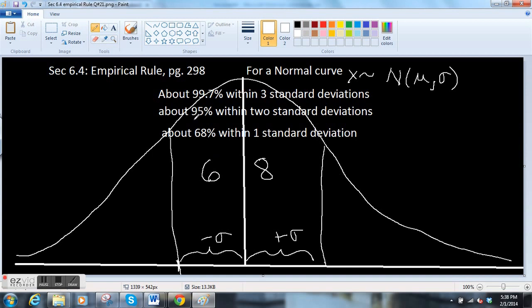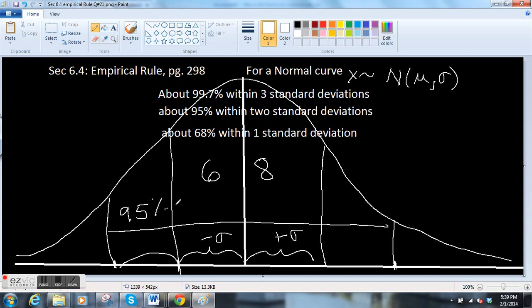So we also know from the empirical rule that 95% are within 2 standard deviations. So I look at this distance and I go out again. I'm trying to make it roughly the same because the standard deviation should be the same amount. So if I hop out that much, I hop out again. Then I hop back, and I hop back again. 1 standard deviation. So this area here, all of this, 2 standard deviations, is 95% of the data. And so all this is 95%.